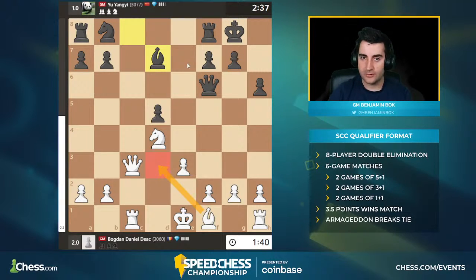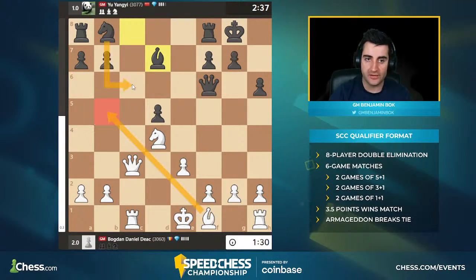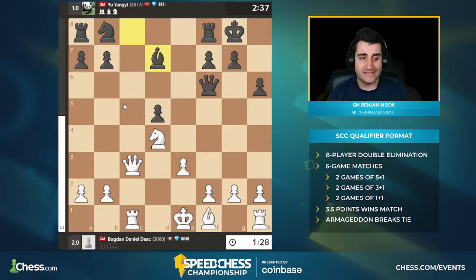You can also go bishop d3 to make sure that rook c8 is not a move at all, because after it takes, it's actually checkmate, as you deprive the black king of the h7 square. But then black can go knight c6. So bishop b5 would prevent this move. So let's see what Deach is going to do. He's taking a lot of time.